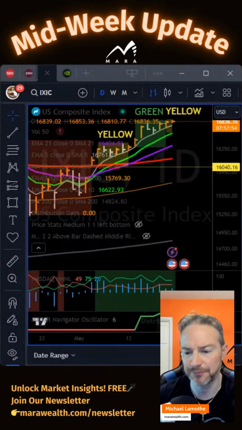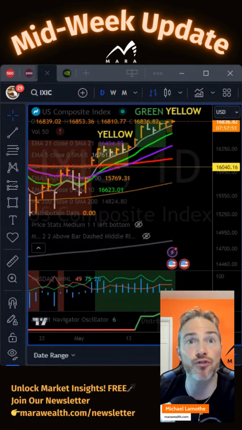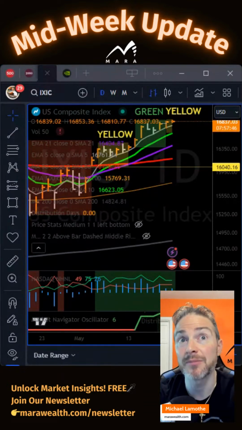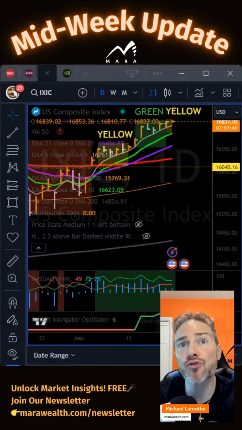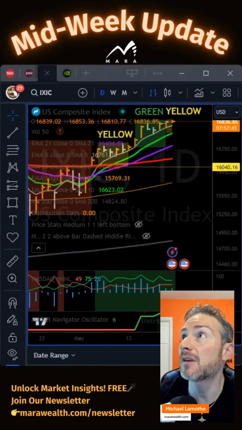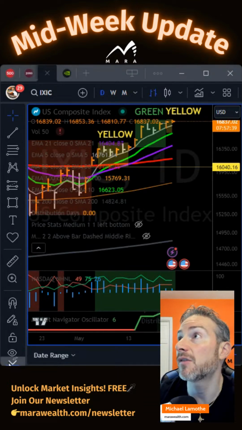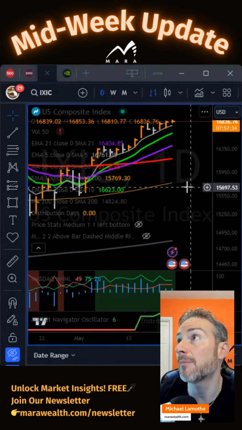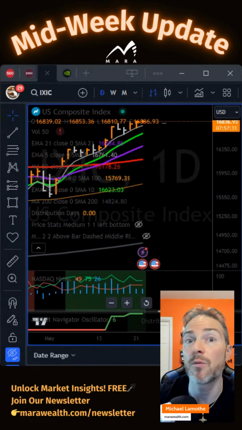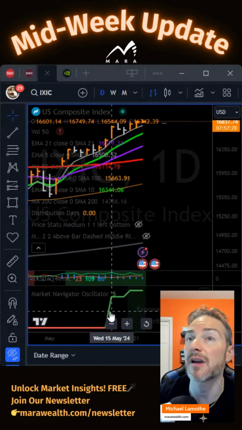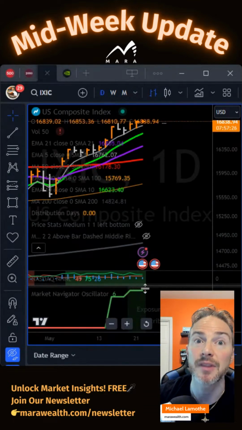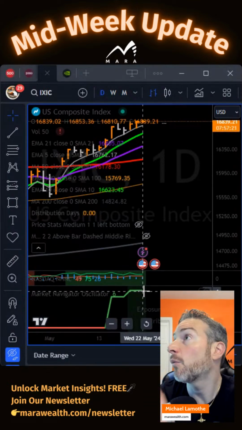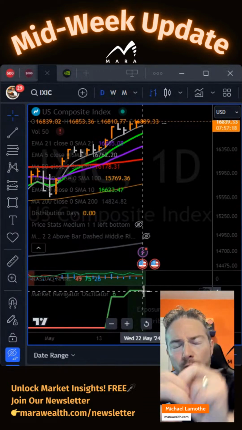So let's talk about the power trend. And what exactly is the power trend? As you can see here in this chart, there's actually a lot of things going on. Let me turn off my annotations and talk a little bit more about this indicator way down here. Let me make it a little bit bigger for you guys. You see that little green spike over there and how this is moving up? That is what's identifying this power trend.